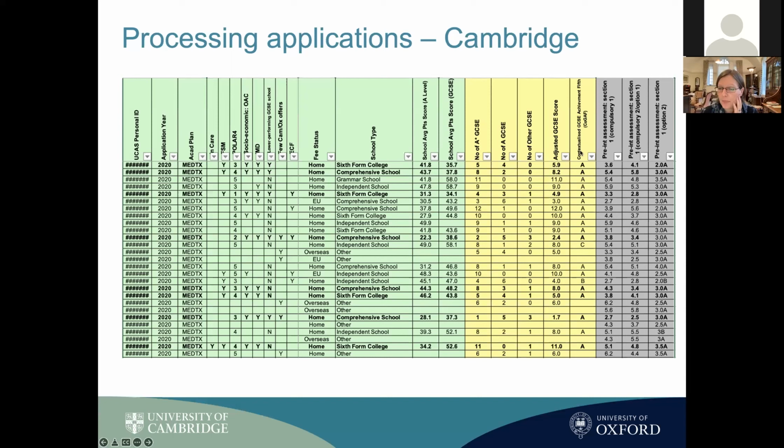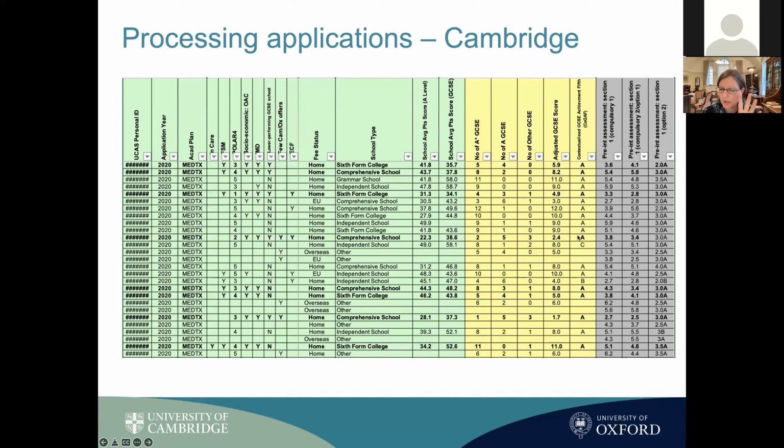We have another GCSE measure which tells us in that person's own GCSE cohort, were they in the top 20% or the top 60%? So we give them an A grading if they're in the top 20% of their GCSE school. And this enables us to take at least a bit of that unevenness out of the UK market in particular, because you can see, for example, that someone who has got 8 A stars from an extremely good GCSE school gets a lower rating than the person with 2 A stars from a worse GCSE school.